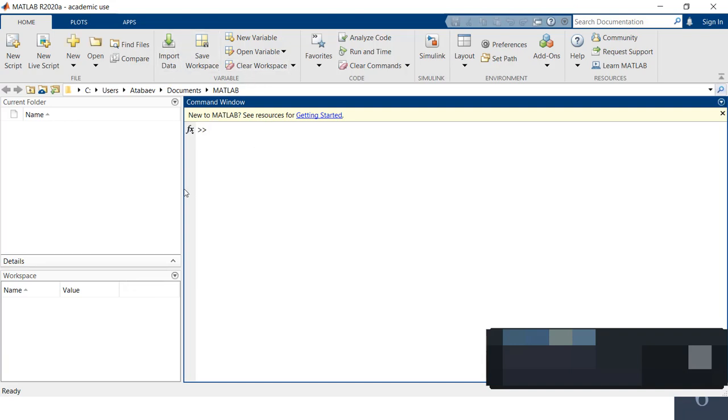This is Matlab 2020. Just now we talked about the current folder, the workspace, and the command window.